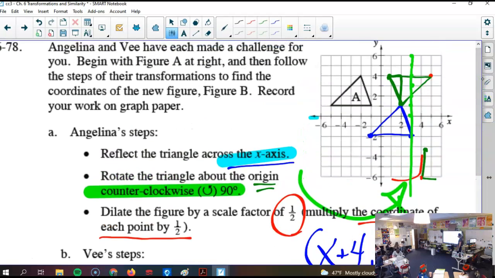Wait a minute. Won't these points just swap? This point swaps to over here, and this point swaps to over here, and then this is the only point that really changes. I mean, they all change, but now our new triangle should be here. And yeah, it still fits on our graph, but we got triangles on triangles on triangles. It looks like the triangles are folding down on top of each other.